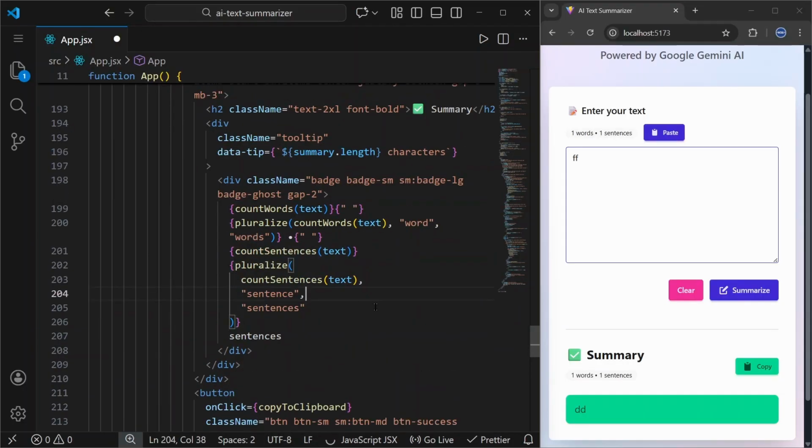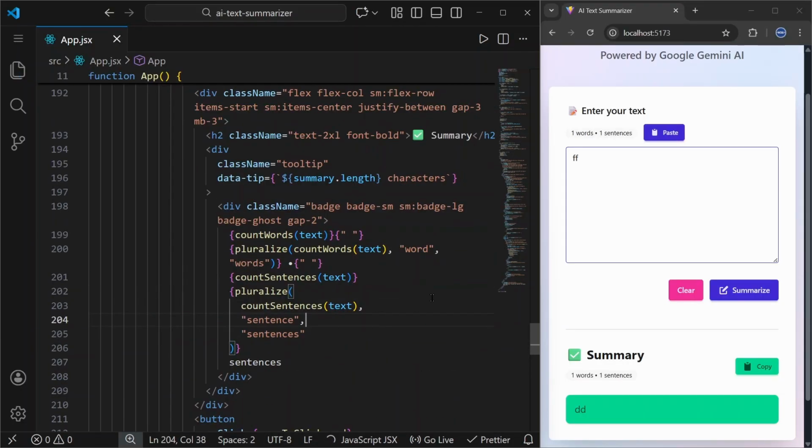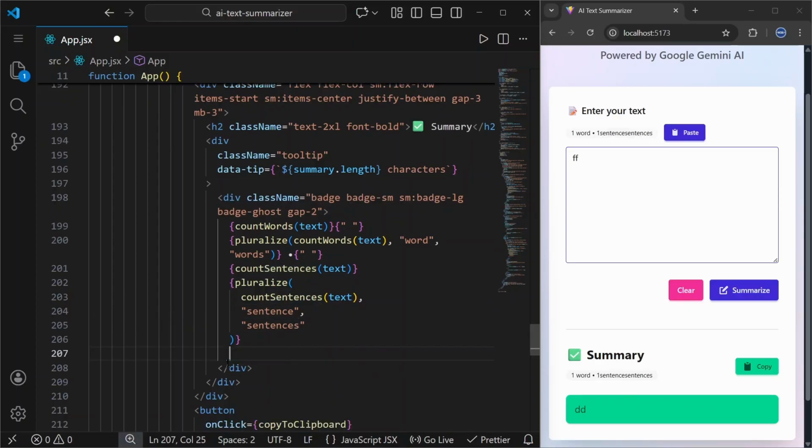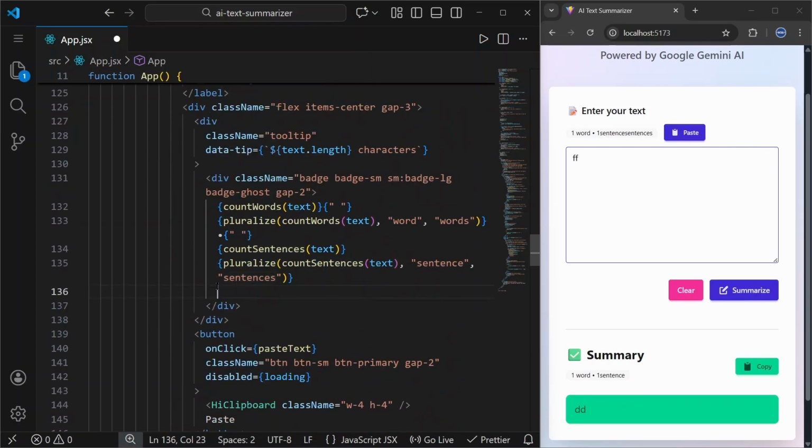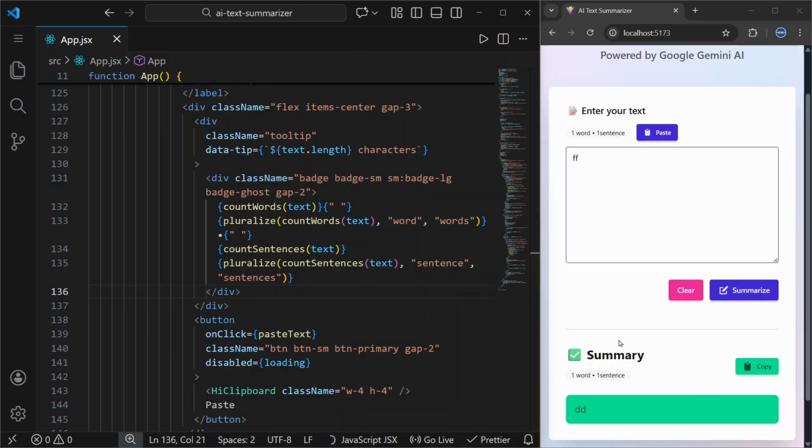Okay. So let's save it. And as you can see here, we have 1 word and we have 1 sentence. Yeah, we just need to remove sentence here. It is gone. And we need to remove sentence here. Okay. Yeah, now we have what we want. It is 1 word and 1 sentence.